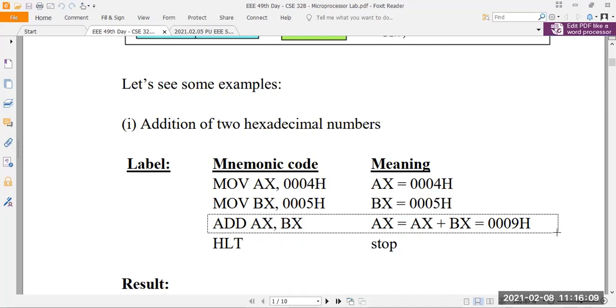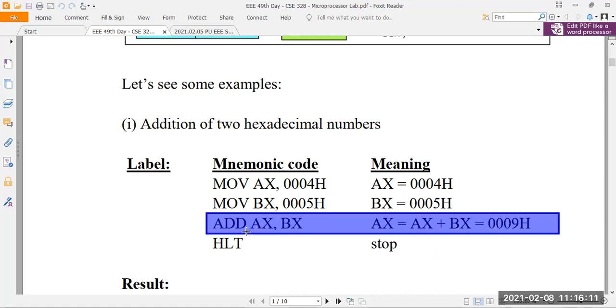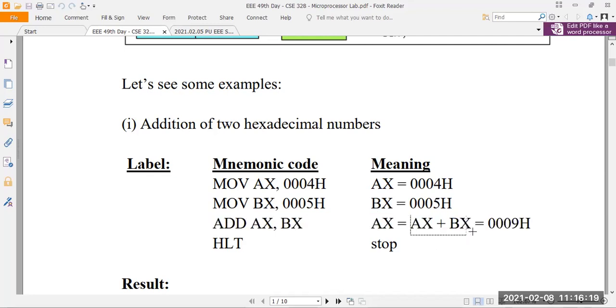And similarly again, add ax comma bx. What is the meaning of it? It means ax equal to ax plus bx. You have to add ax and bx, and after the addition the result should be stored in ax. So at first ax equal to 4, then bx equal to 5.